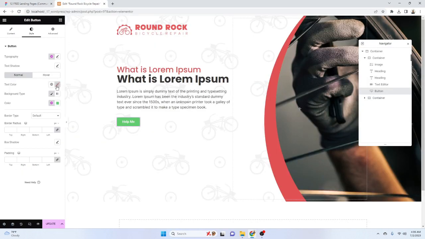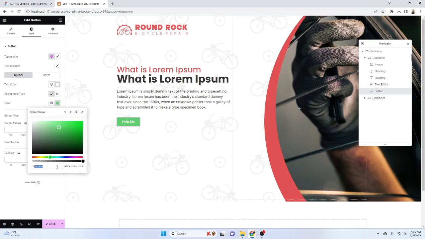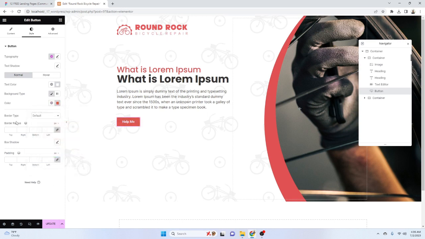So at first the text color will be white, and the background color will be that color, and the border radius will be 20, and the padding will be like from the top will be 10. It's a little bit low, so 15 and 15, and left side will be 20, 30, right side will be 30, and that radius will be 30.